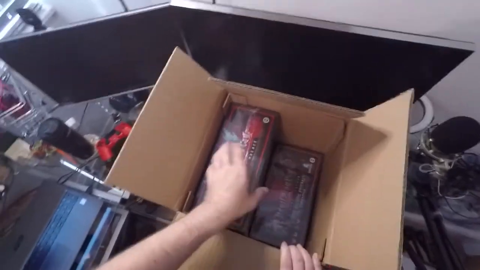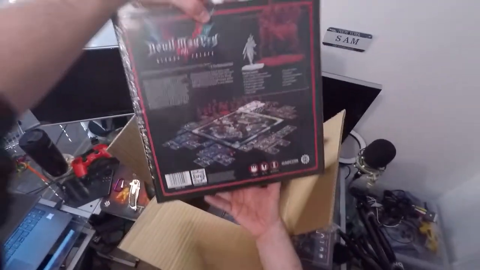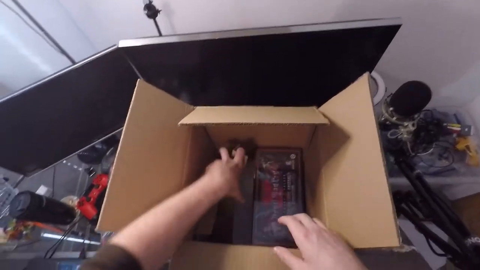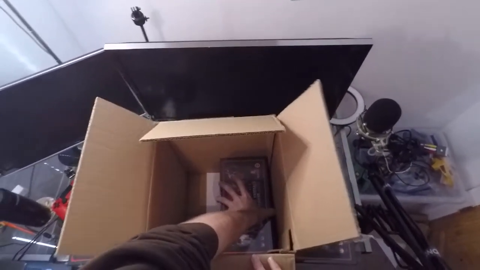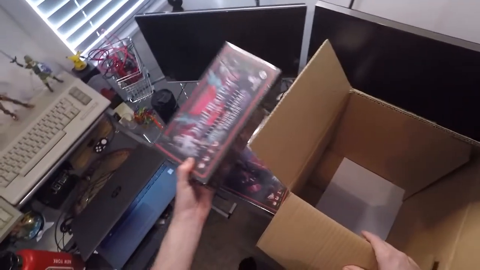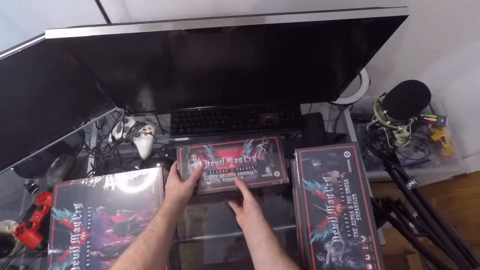And then okay, so this is the core box. It's very heavy. And again, lots of boxes. Don't really know where to put everything, so I'm just stabilizing bits. And the final expansion, which is the Walking Arsenal expansion. So that can get gone now. And yeah, that's everything that's in the Kickstarter box.